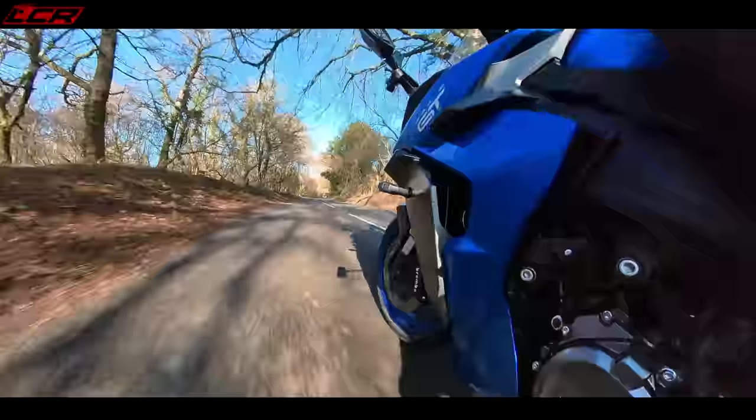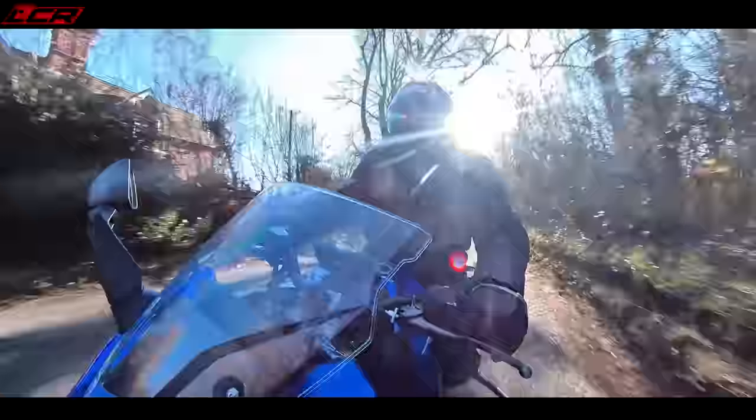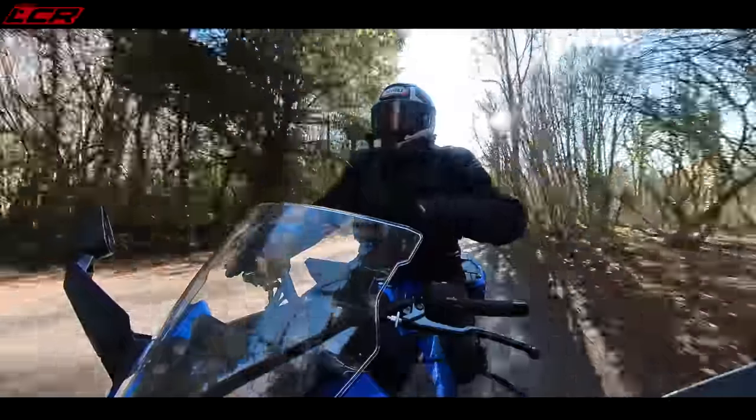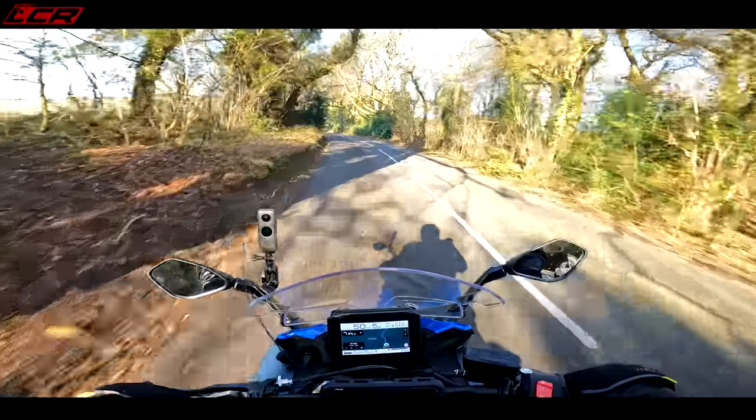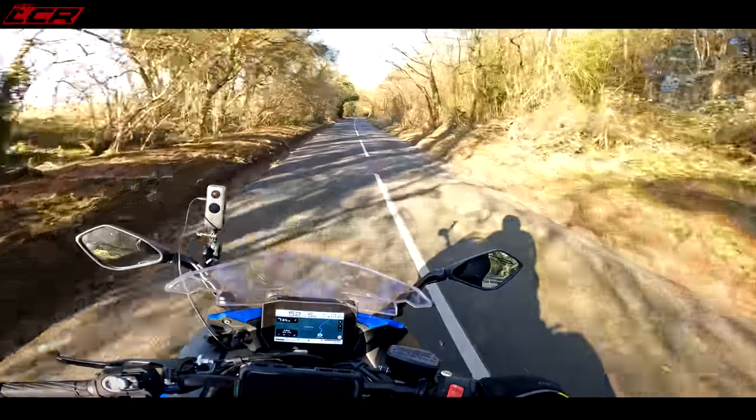Fast, it feels sporty. I can actually feel the tarmac really well as well. I'm getting a lot of feedback through the suspension. It's not just wafting over everything, which, if you've got to do mega miles in the saddle, I guess you may want a bit more of a wafter.